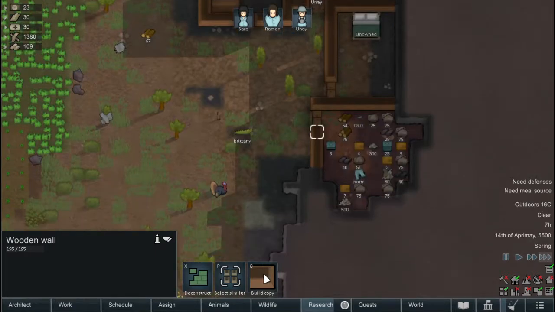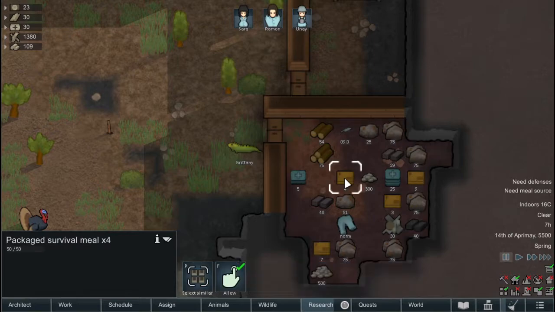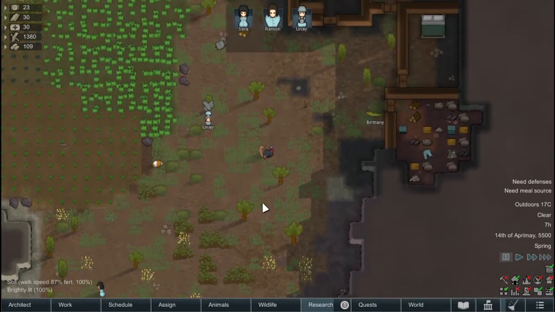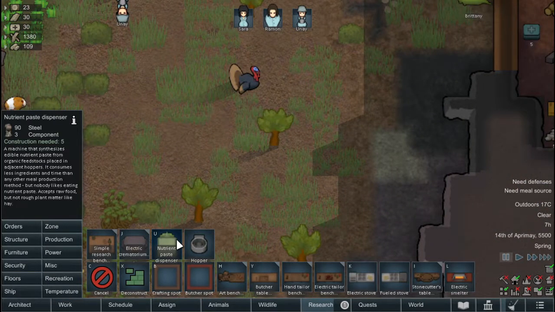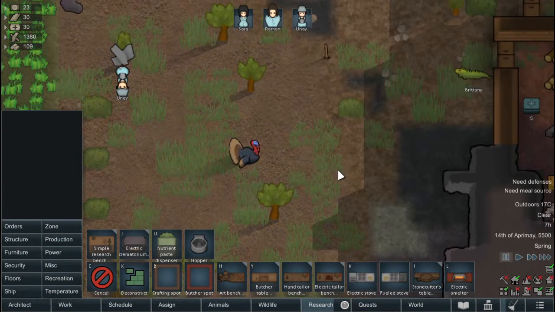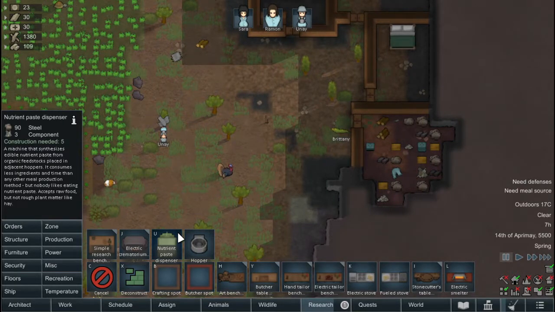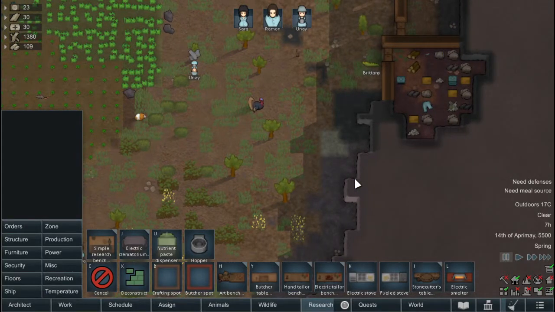I'm planning today that we're gonna build a fridge because our food supply is running low. And we're gonna need to build a nutrient paste dispenser, primarily because we want to avoid food poisoning, and basically because food poisoning slows down our colonists, and we don't want that.